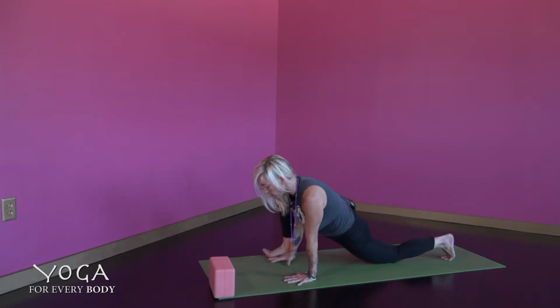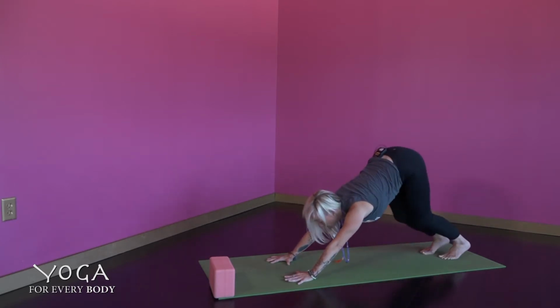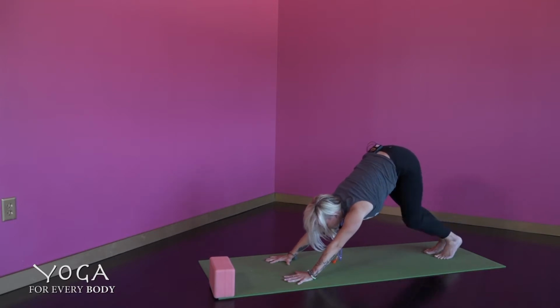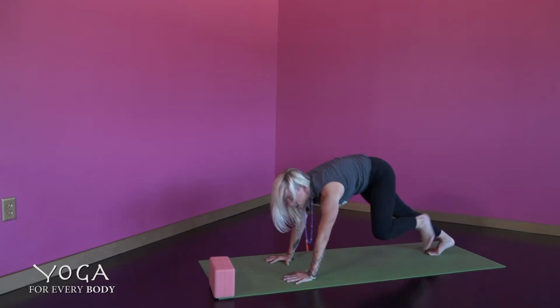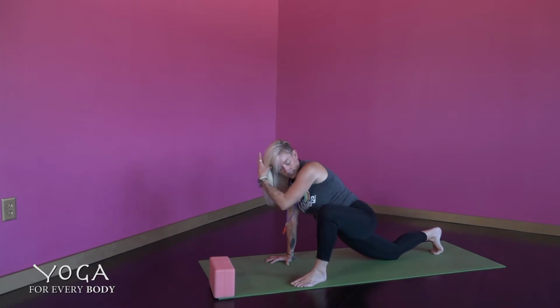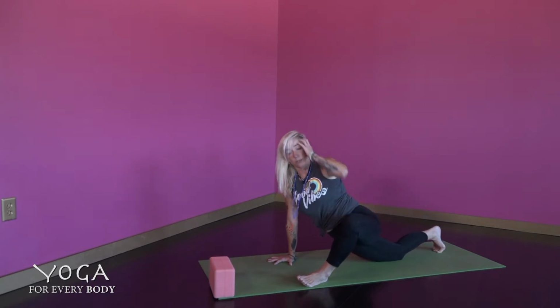Perfect. We come back around, finding tabletop, downward facing dog. Pedal out the feet, moving through it, moving energy. Left foot outside of left hand for lizard. And then as you begin to get into this pose, you can begin to spiral open as your left hand. Spiral open. Yeah, breathing through it.